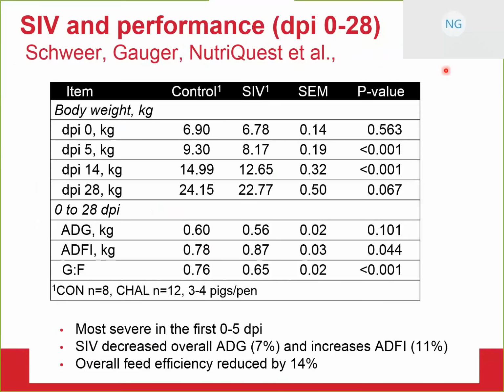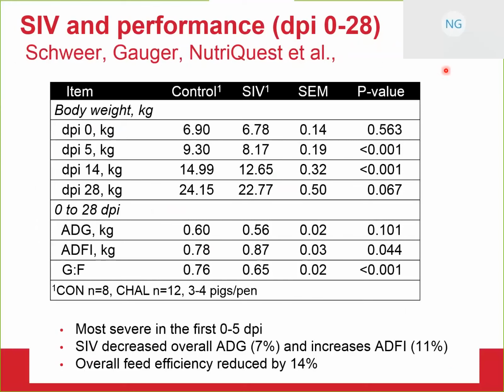Some other work that we did in collaboration with NutriQuest and Phil Geiger, they gave us a data set to look at because we were interested in the impact of a swine influenza challenge in a nursery pig. So these pigs started off at around 7 kilograms, and they went for 28 days post-infection, and then they ended up at about 22 to 24 kilograms at the end of that study.